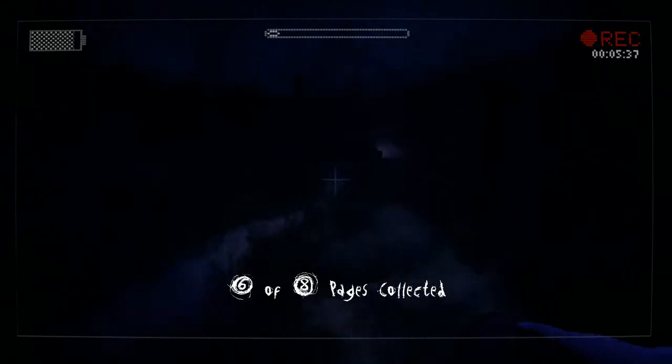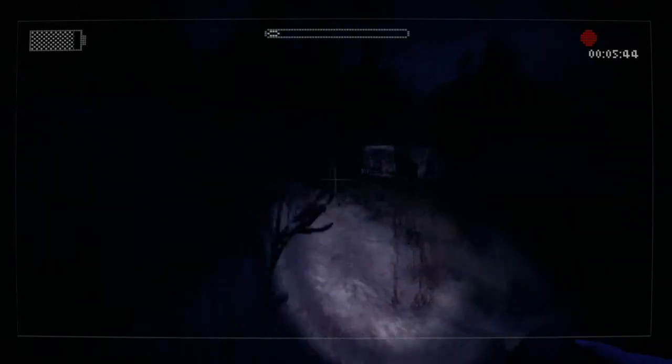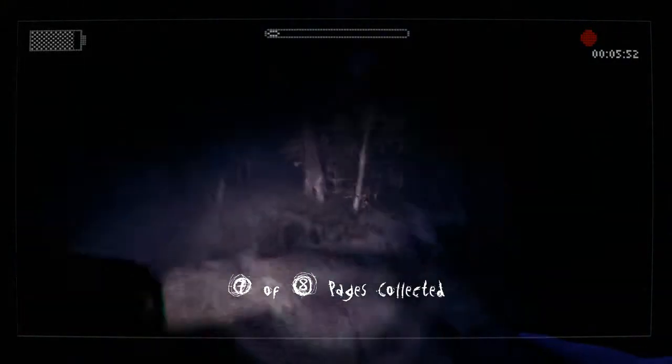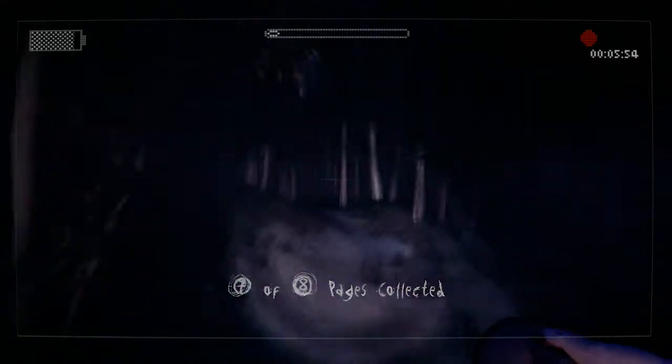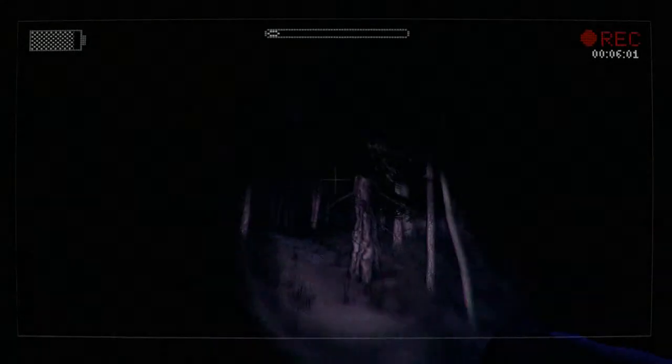Alright, two more. That's a car right there. I see some lights. Oh shit. Holy crap, we got another one. Shit. Fuck, let's get out of here. Can't stay around too long. Alright, one more. No. Get one more. Don't do this.